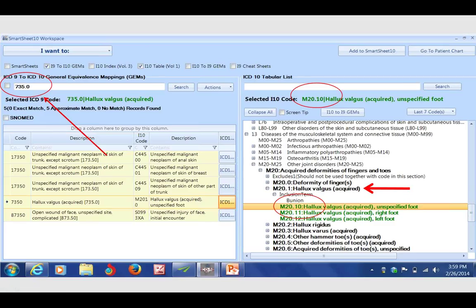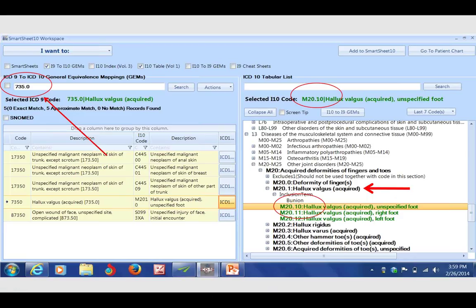I have to click until I come across the green codes. It opens up into these green codes. That's when I know I'm at my most specific code. So the SmartSheet10 technology is actually color-coded for you. As I open this up, it tells me these are the green codes. I see that actually unspecified is a code, but I know better.